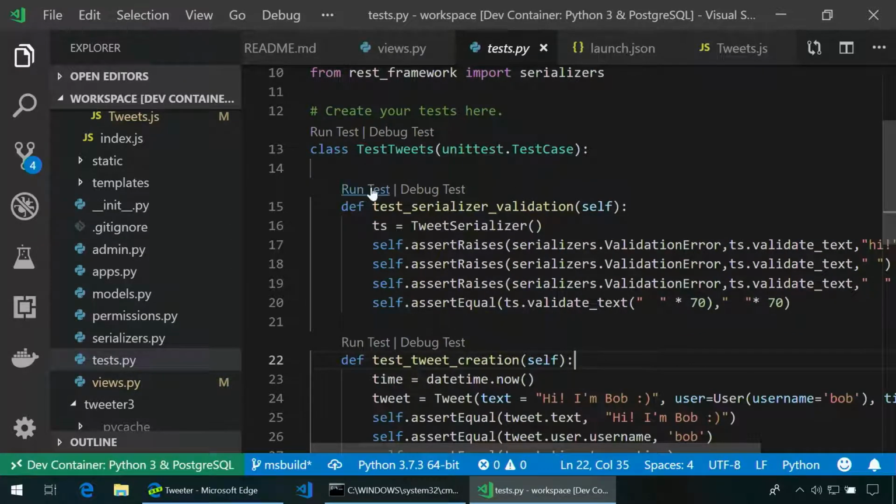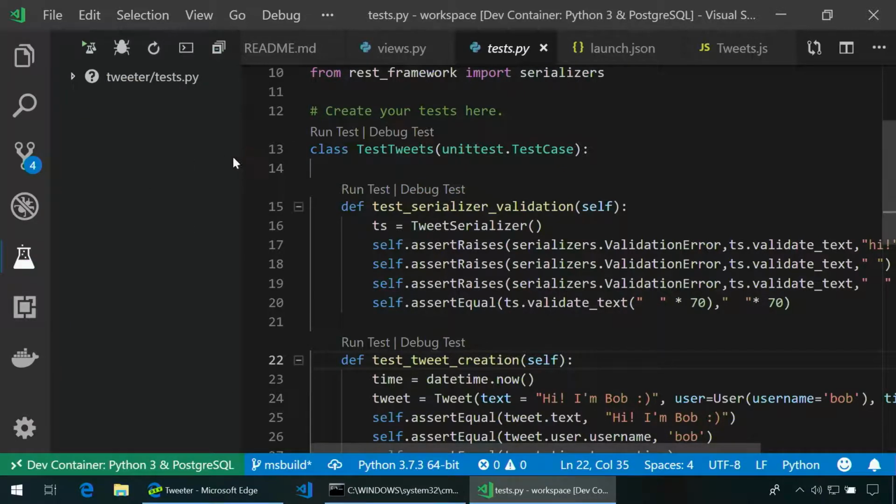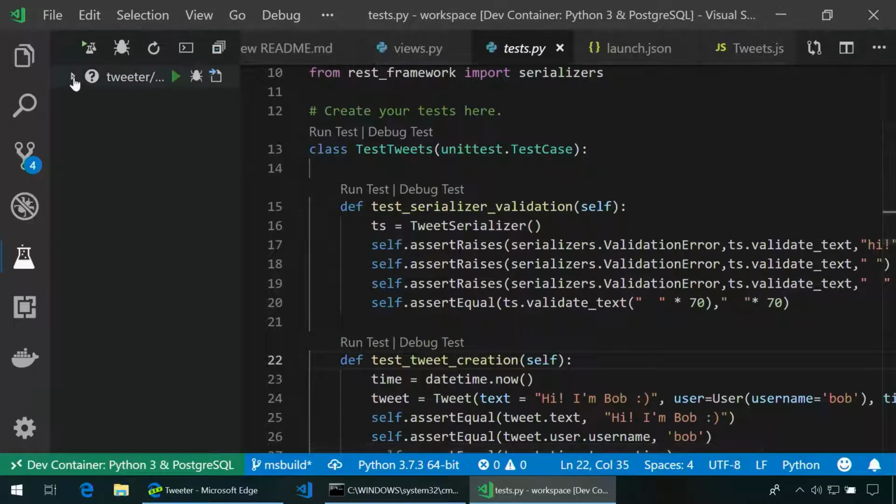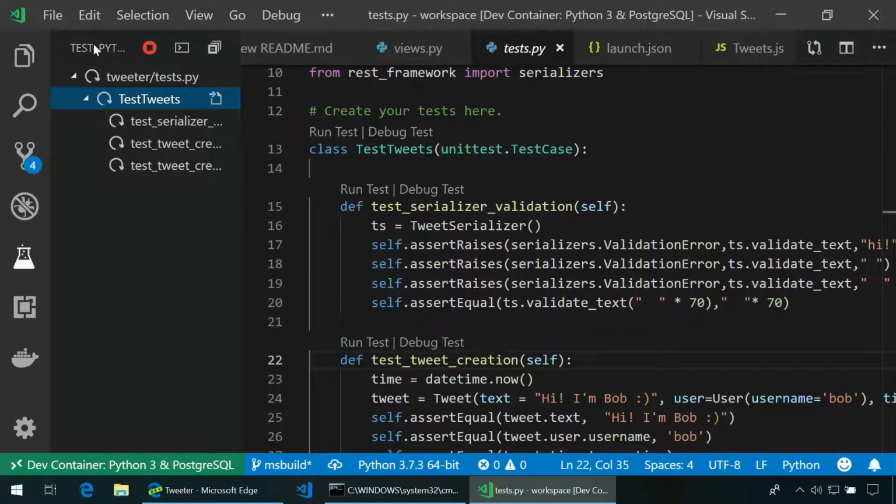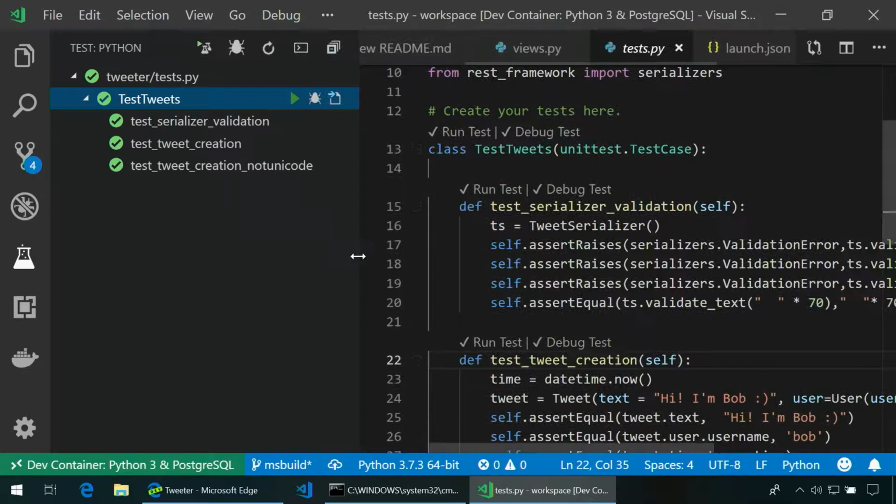I get these cool code lenses inside my application where I can run an entire test class, or I can run individual ones or debug tests. I also get a new test explorer that we've recently added to VS Code, where I can see all of my tests in a tree view. I can run all of the tests like that, or I can run them one at a time. And again, I'm running all of this in this containerized development environment. So I can be perfectly productive here. And I think that is the main thing.